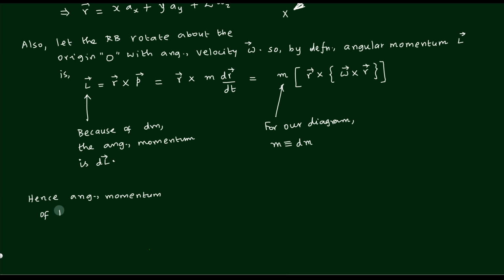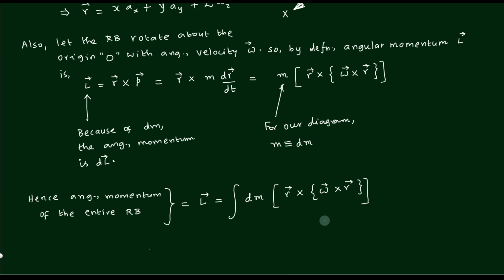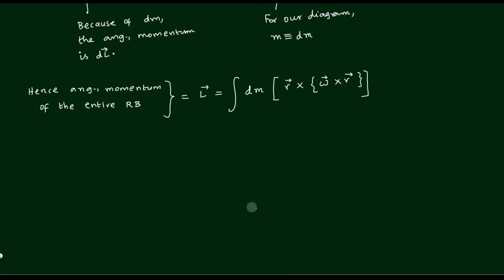So the point is clear. The other things are only statements I am writing. Once the mass becomes differential mass, angular momentum becomes a differential element, and therefore L has to be an integral. It's a matter of saying that because of the differential element, we perform an integration. That's all. So I write down the statements slowly, so that it is easy to follow, and you can also write down the notes. For that reason, I am taking some time and writing down all the details.